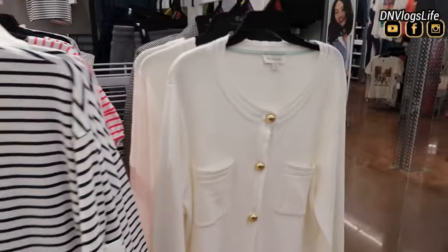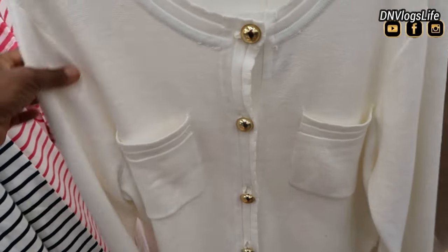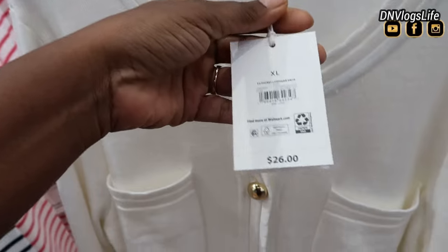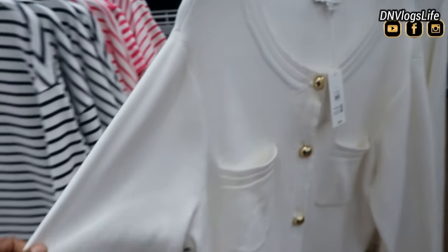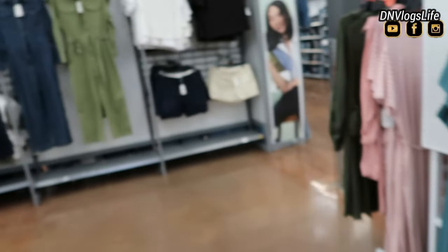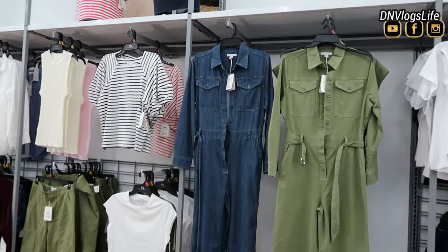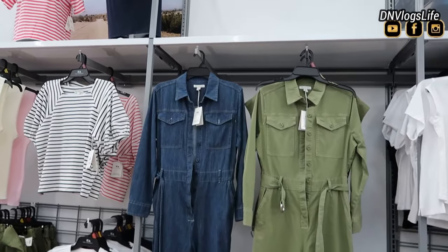I'm at the ladies section right here. I saw this white button sweater — very nicely done, $26. That's a bit pricey for me, but the quality felt really nice to be honest. I wanted to see what else they had and I spotted this jumper. It looked so good — I have not worn a jumper like this before, but it looked really really nice.